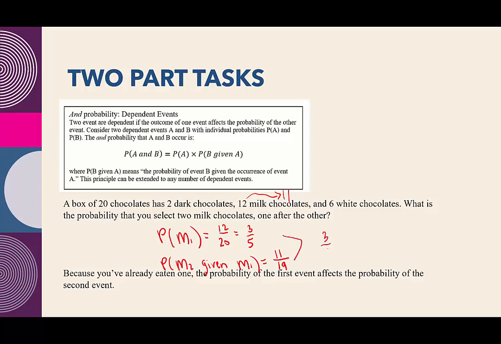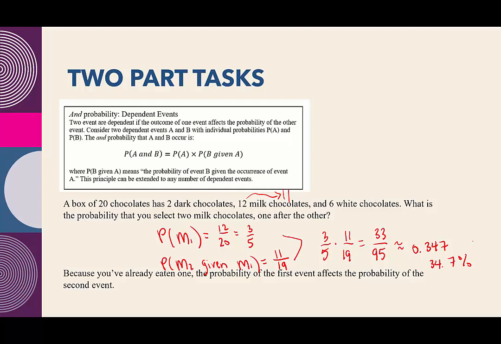We get 3 over 5 times 11 over 19. I already simplified. There's no more simplifying to happen. I'll multiply straight across. We get 33 out of 95. So it looks like just about a third. I will convert this because this fraction isn't as easy to read as some of the others. And yeah, we get just about a third. We can say 0.347, or you could say 34.7%, whichever way you're asked to do or whatever way makes the most sense to you.